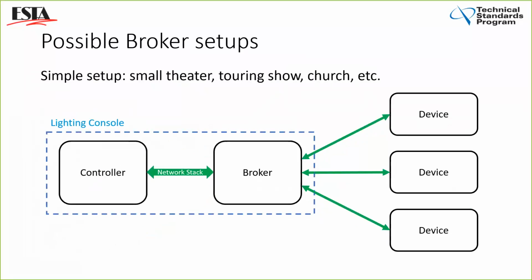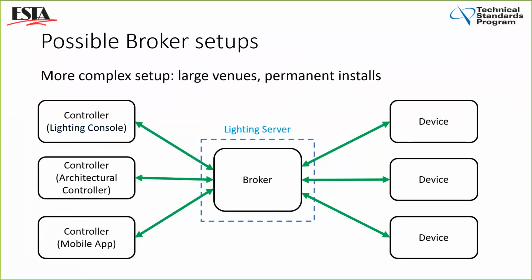Yeah, exactly. And on this slide, I was really trying to illustrate that the lighting console is basically one machine, and the controller and broker are two different software processes that are running on that machine. As opposed to this one where the broker is its own component. But really, like Scott said, the broker is just a software component that can be moved from device to device, or you might find on any number of devices.